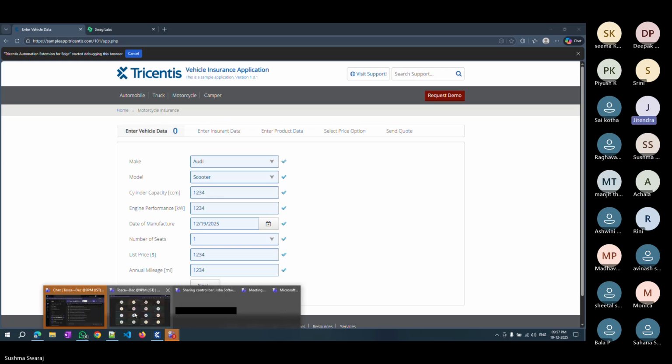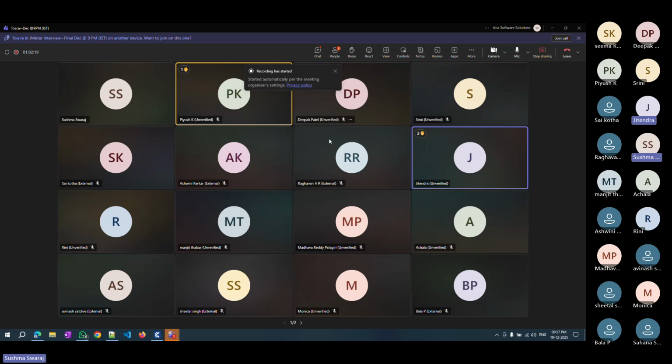Yeah, I have one doubt. Suppose in one of my modules there is a hyperlink. If I click on that hyperlink, it will go to another page, and we have another module for that page. How can we handle this situation? I mean, we need to perform some activity on the other page.